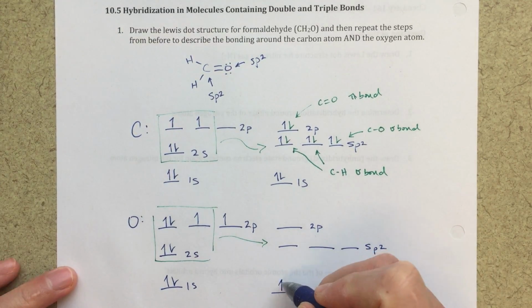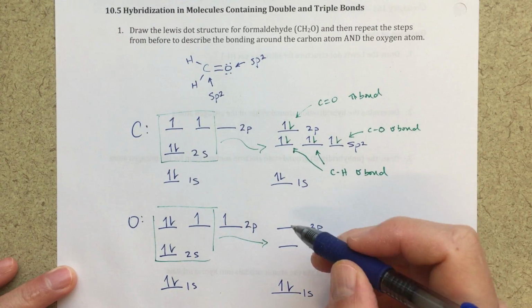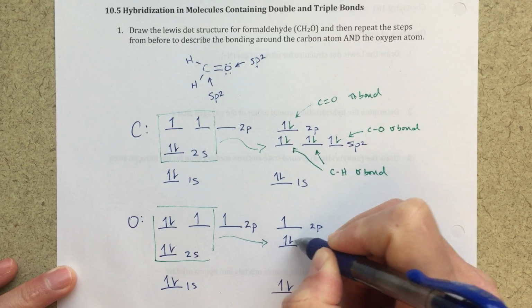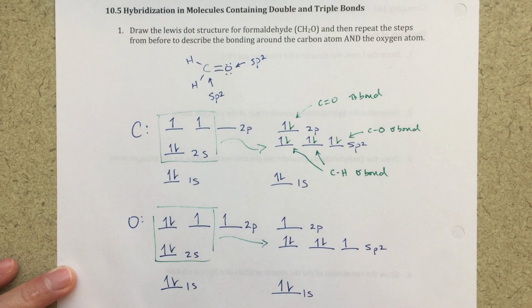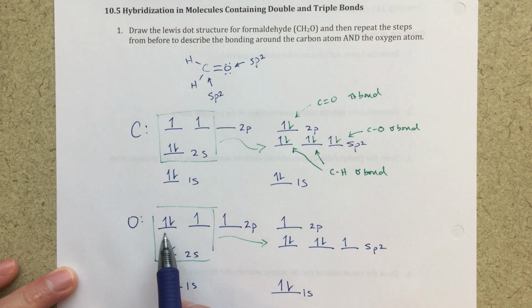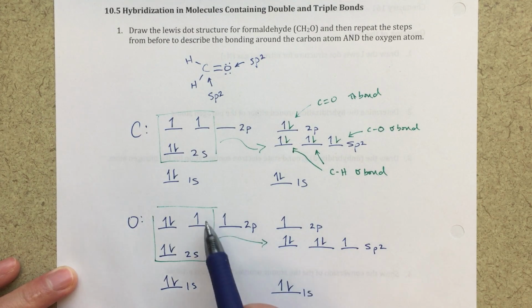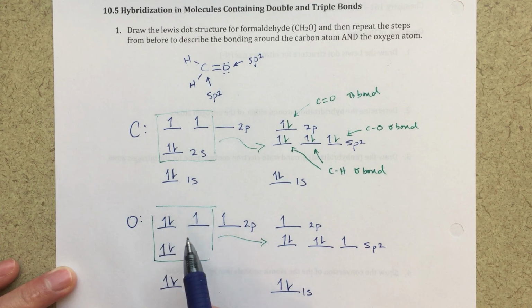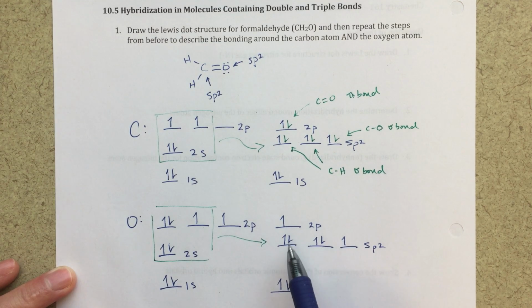Start filling my electrons in. Obviously my core electrons are going to be full. 1, 2, 3, 4, 5, 6. So that's the way that I would fill those 6 valence electrons from my atomic orbitals into my hybrid orbitals. I've got 6 total electrons here. Again, I don't care that 5 of them are within this green box. We're going to do 2 separate processes, hybridization and then filling the electrons however many we have. 1, 2, 3, 4, 5, 6.